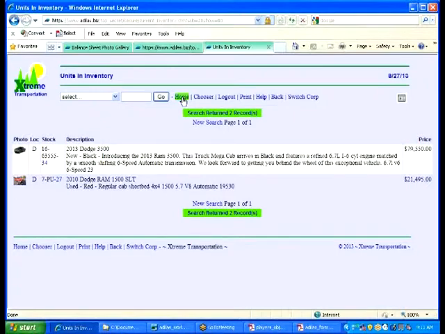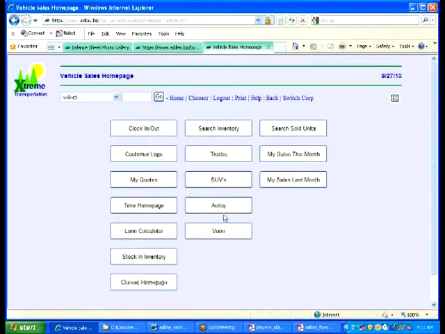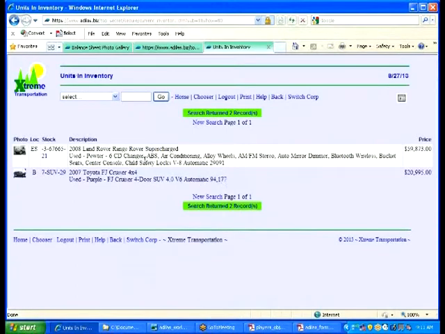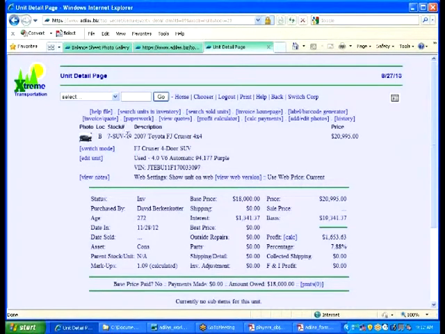I'm going to go home again, and we've just been bouncing in there, but let's go back to, let's see what they have under SUVs. Got a couple SUVs, a Land Rover and a Toyota FJ Cruiser. Awesome. So if I click on this little number right here, 29, this is what's called its stock number. This is a system-generated number, and it is the key element of this.